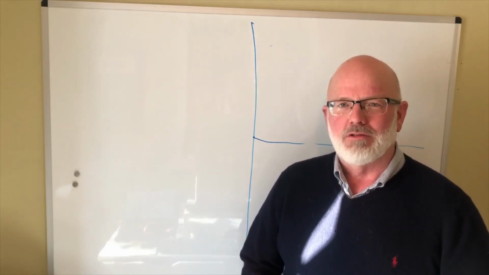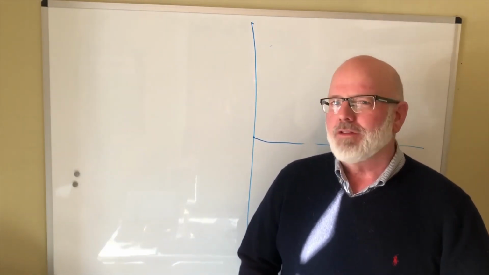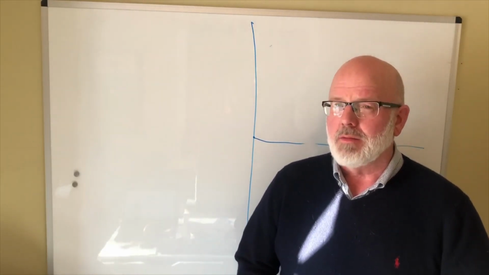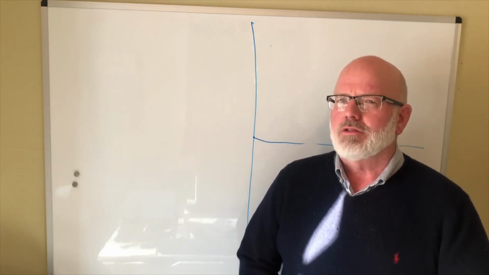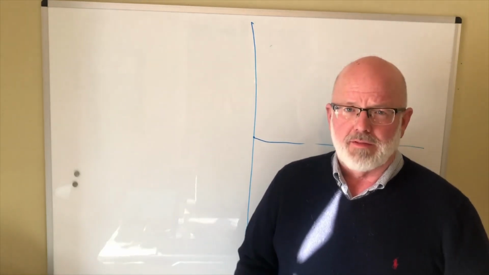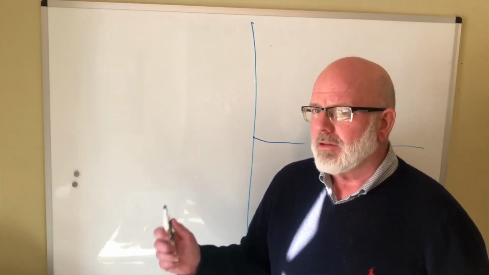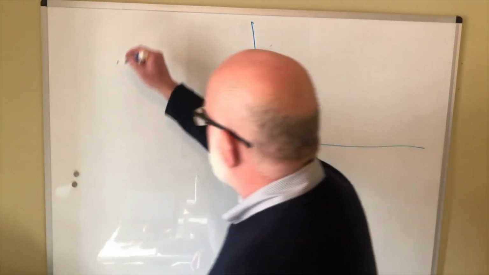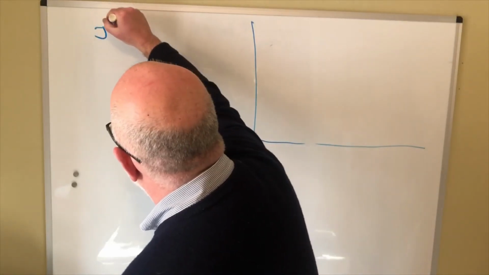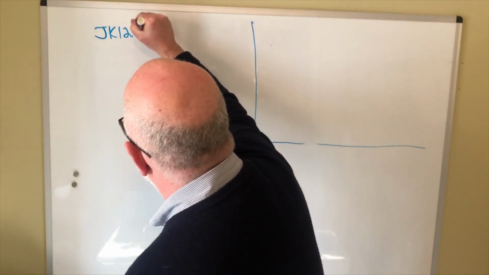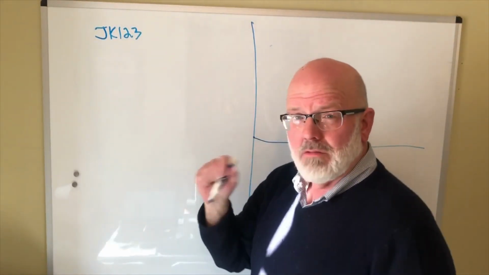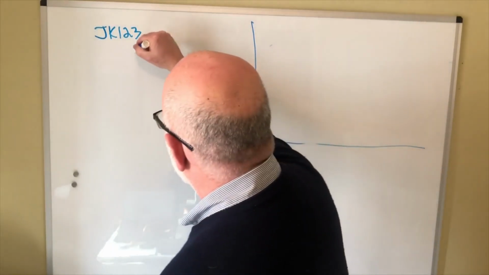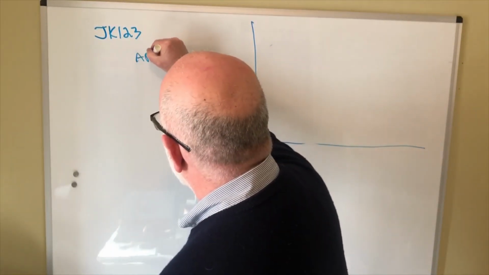So let's talk about RACF. RACF is the security product on the z machine that allows you to read files and other types of objects. But how does it really work? What does it actually do? So let's assume, here's my ID, JK123, and I want to read a file that's called abc.xyz.